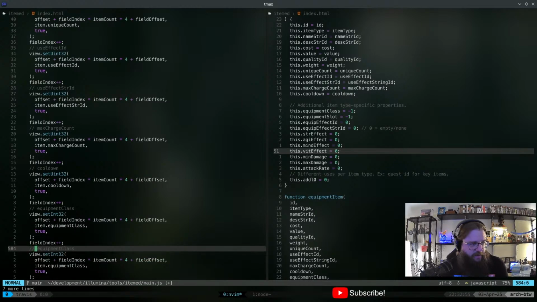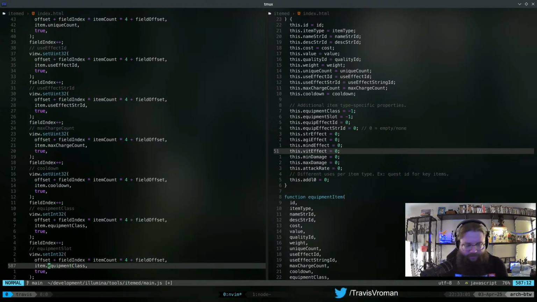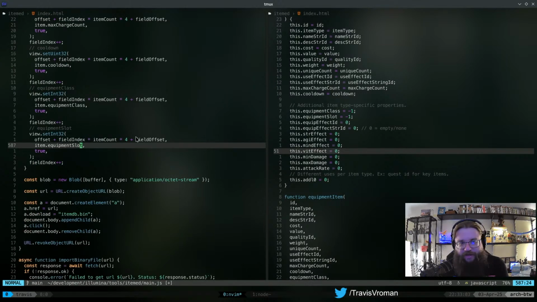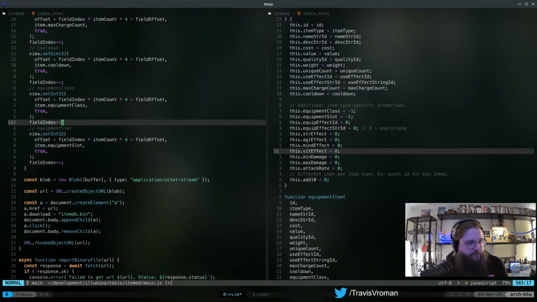Right, and then the equipment slot is also going to be a signed integer, right? Because those can be -1 for not used. Most things don't work that way, but there's a couple of them that do.